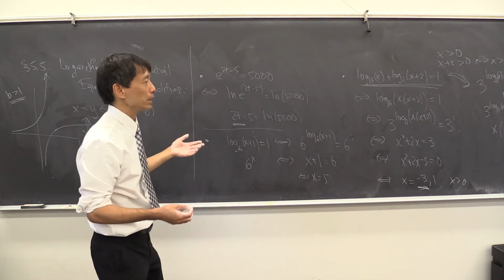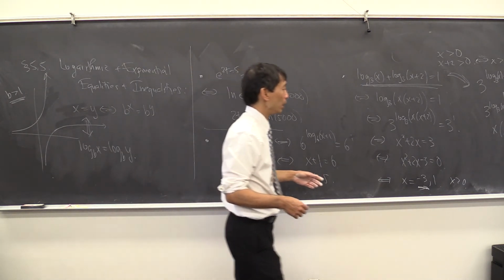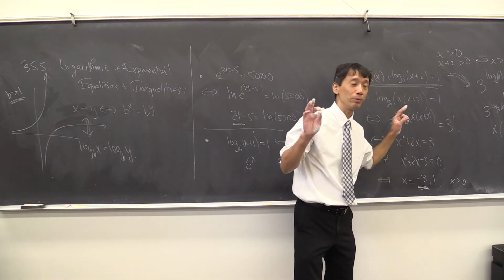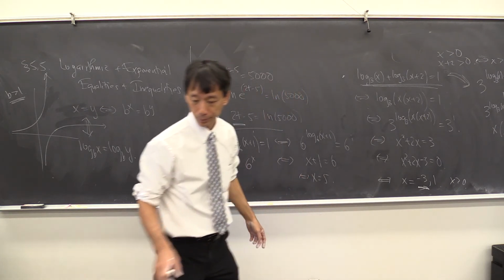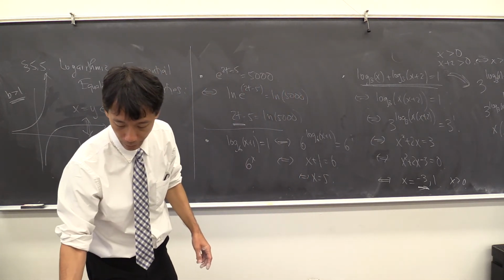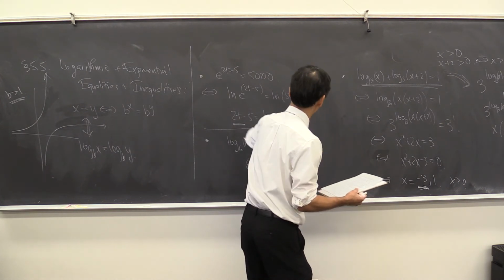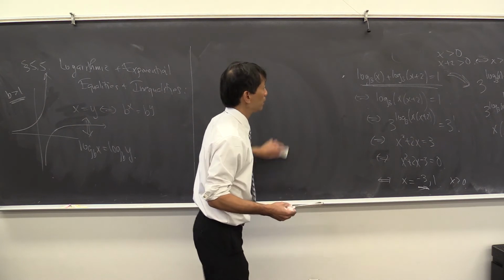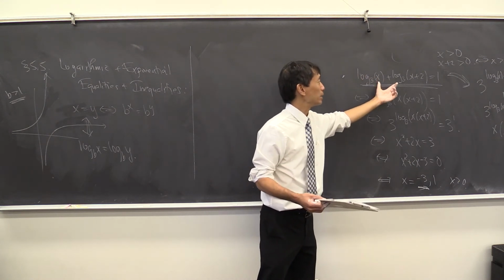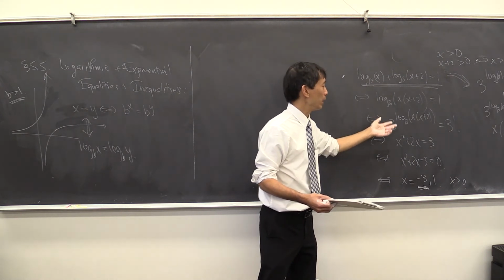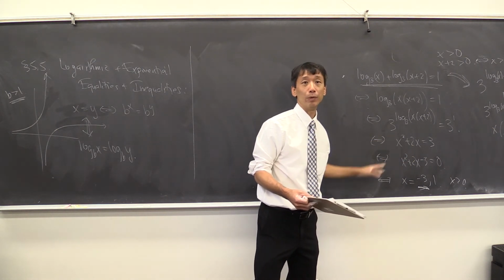So this is one of those things where you have to keep track of the implicit assumptions. Otherwise you'll end up with solutions that are extraneous, what the book calls extraneous solutions. But really, it's keep track of your implicit assumptions. So this is kind of nice, right? We've got some expressions like this, and we can use properties of the log to combine them and then use the exponential function to change them into more standard equalities that we've seen before.